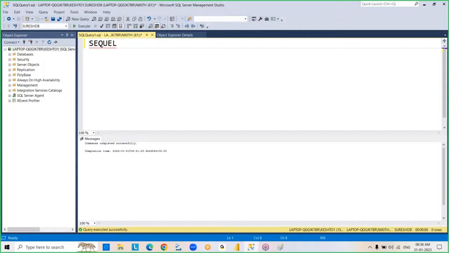In the same way, this SQL language contains some sublanguages. DDL, Data Definition Language. DML, Data Manipulation Language. DRL, Data Retrieval Language. TCL, Transaction Control Language. And DCL, Data Control Language. See, the important thing is that DRL commands are what we are going to use the most in the project environment. Data Retrieval Language. So DRL means retrieving data from the tables.